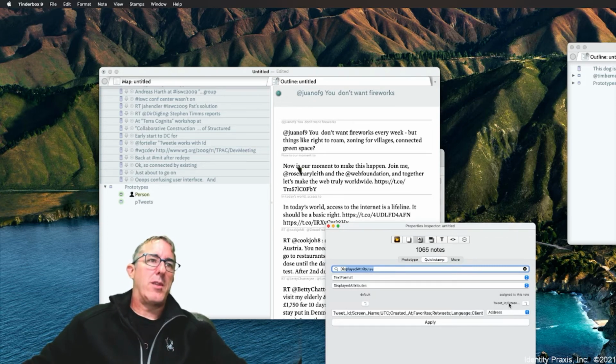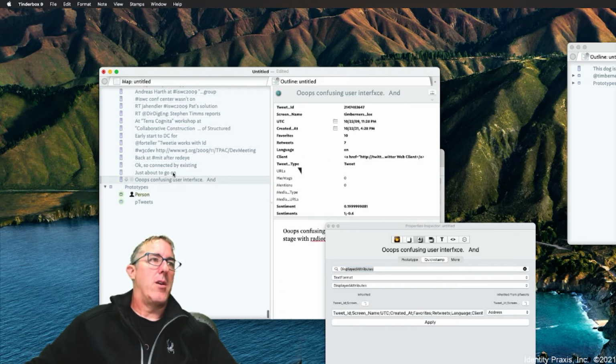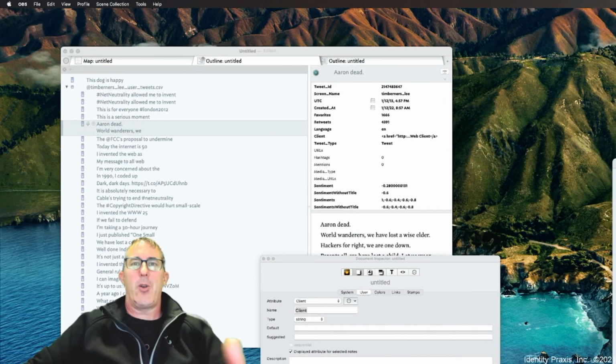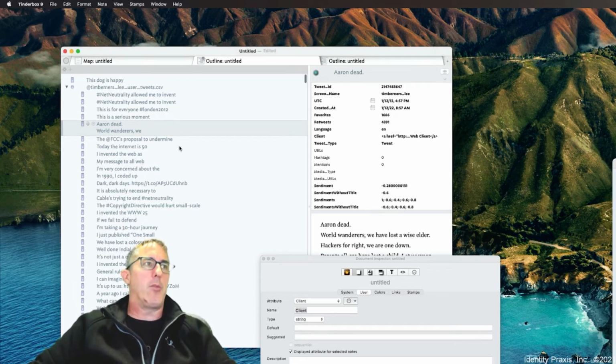Since we pulled these notes in from the spreadsheet, they all took on their own displayed attribute values. If we want to reset those to those of the prototype, what we do is apply that prototype to all of the notes, and then we reset the displayed attribute for those notes so they're inheriting the displayed attributes from the prototype. So now that we've done that, you'll see all of the notes now have the sentiment value displayed here.